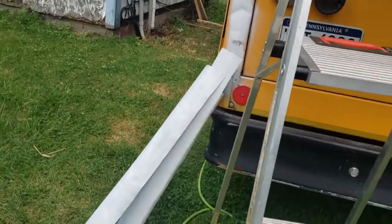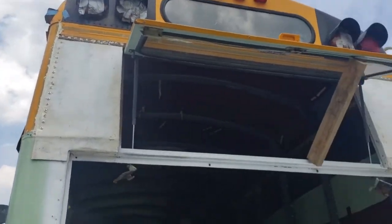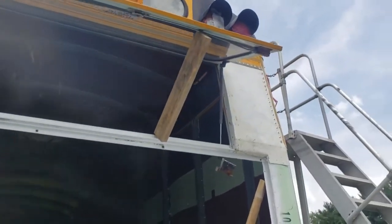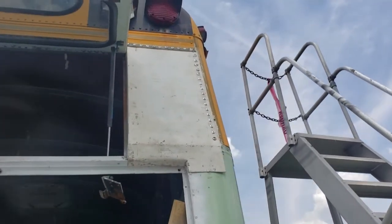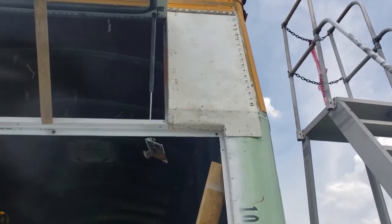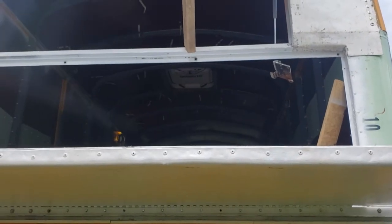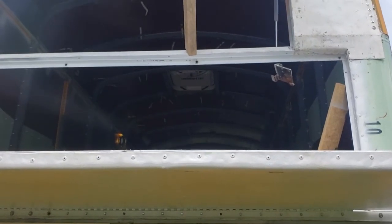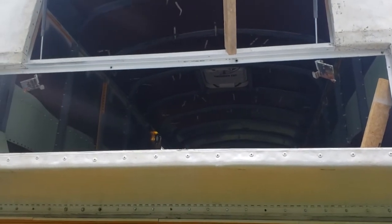You know, making these in a crude fashion means that I have some finishing work to do, but you work with what you got. I don't have a full machine shop at my disposal and don't feel like paying for specialty parts to get made. So anyhow, at this point I'm going to close this hatch and test fit the bolts into the rivnuts and see that they thread. I think I'll get some anti-seize lubricant on those bolts. That's the next step here.